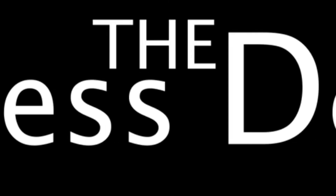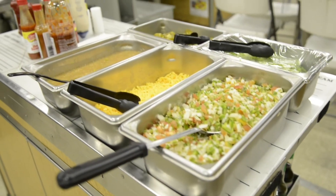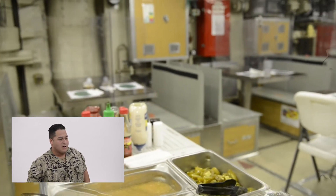Hi, I'm Culinary Specialist Submarines First Class Adelico Duran, and I'm going to take you on a tour of the mess decks and a bunk room. This right here is the mess decks. This is actually where the magic happens on board. This is where meals happen, training, movies — anything you can think of that involves large groups. It's the largest single space on the boat where people can gather.